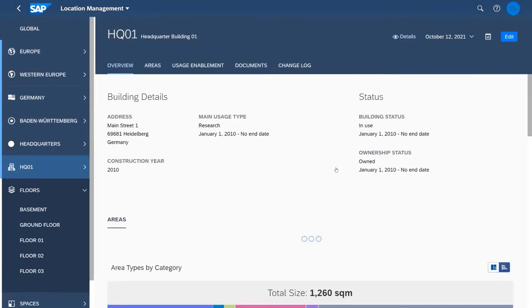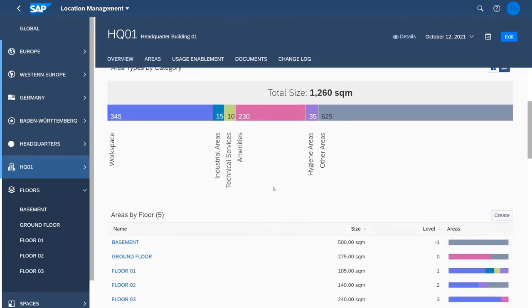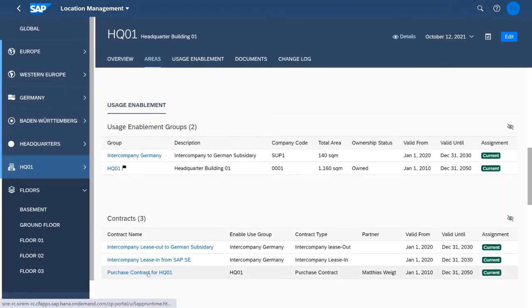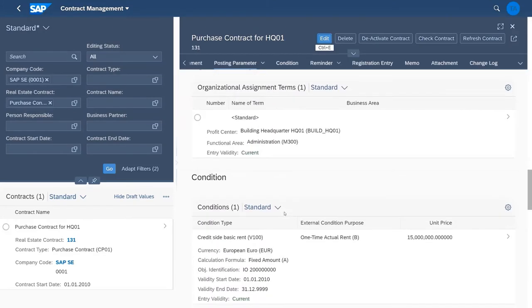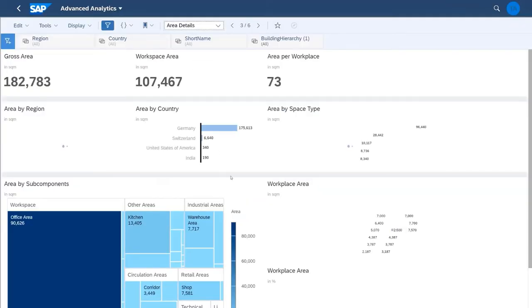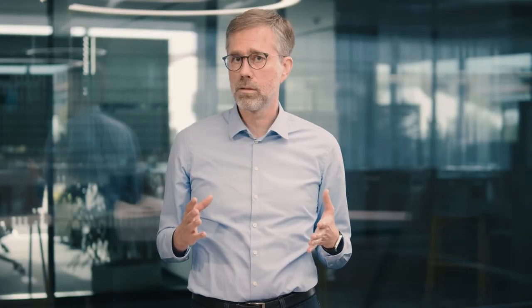organizations now have a single source of truth for their entire real estate portfolio independent of geography and business unit. Organizations can improve their building utilization by managing all external, intercompany and internal occupancy from a single application. Lease administration is simplified through a consumer-grade user experience, delivered analytical content and native financial integration to SAP S4HANA Cloud. Embedded analytics support a detailed analysis of costs, revenues and occupancy. You can benefit from increased building efficiency and better leasing decisions based on a single source of truth.